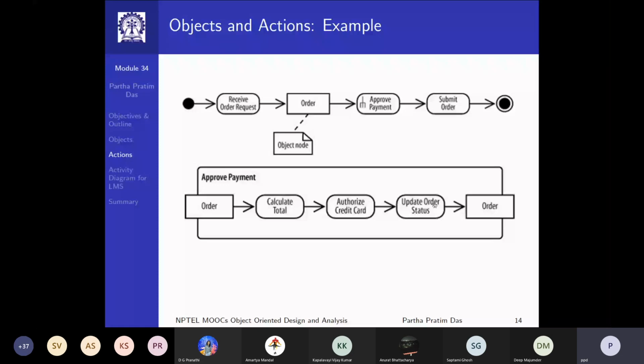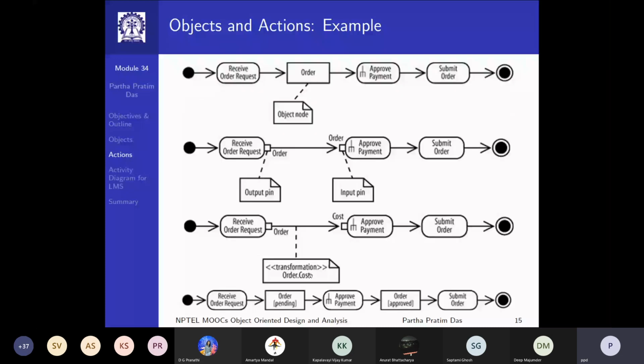So you can just have an order object on the link, or you can show it in terms of the output and input pin. You can put certain attributes on this, the transformation, which is order cost. You could put a guard condition, like the status of the order.